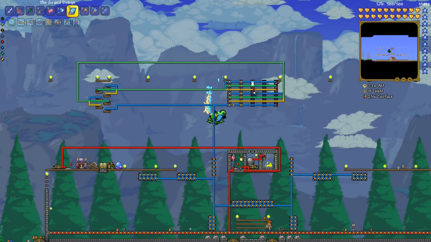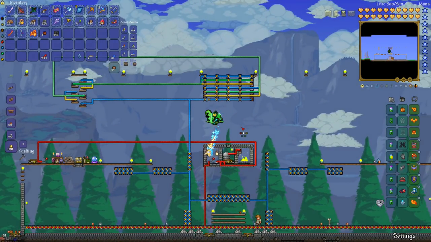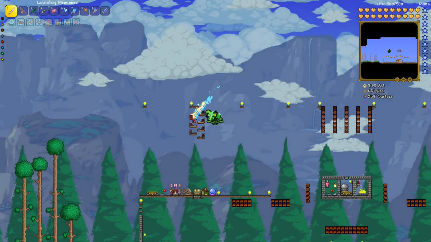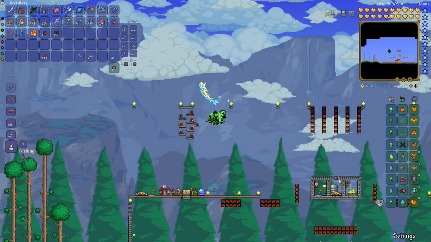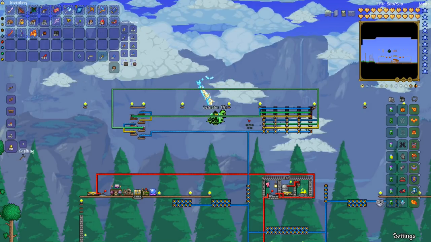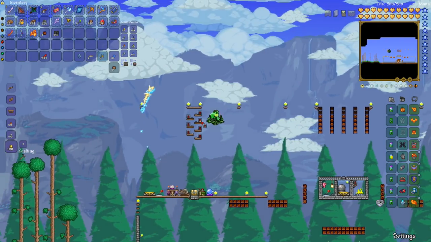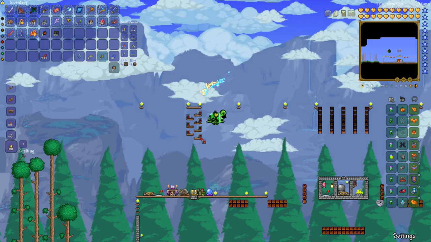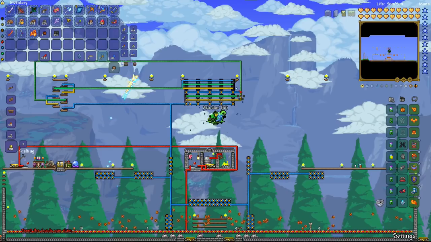Alright, so you're going to want to add in more actuators on these top traps here. Make sure all the traps have actuators on them, and then just turn on the 1 second timer for one round to actuate them, then turn it off, and do that for each row until all the traps are actuated. Once they're all actuated like this, then you can just remove all the actuators from them.